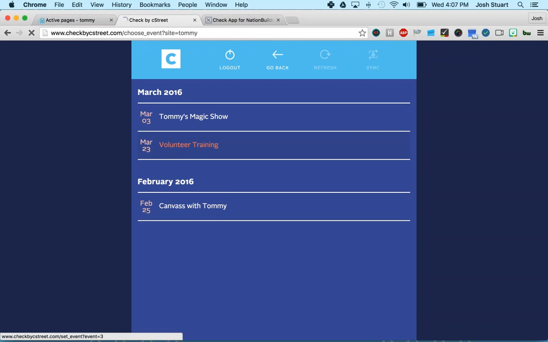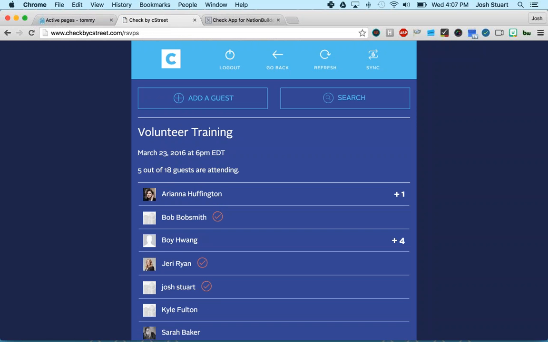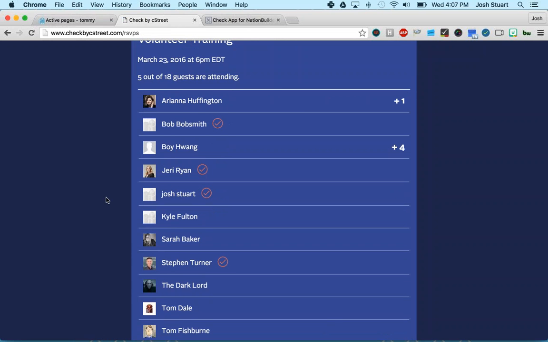So I'm going to say that right now, this is the volunteer training event that we're at. I'm working the door as folks come in and check that they're in the right place, that they're here for the training. So the very first person, let's say, who walks up is Sarah Baker. I can see this is my whole RSVP list of everyone who's coming. The people with little check marks are people who've already come in. I've already marked them as having attended. And the people with little +1s or +4s over here are folks who've RSVP'd with guests. So we don't know who those people are yet. When they RSVP'd on the front end of our site, they just said they were bringing folks. So we'll get to them in a sec.